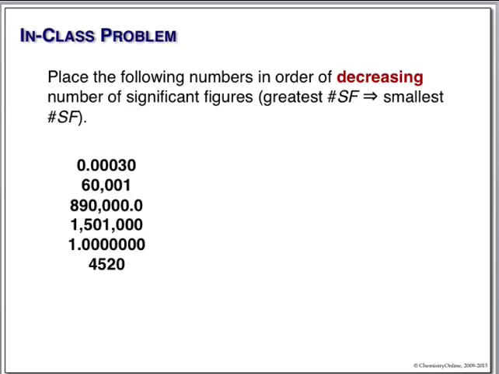Well, in order to get the most significant figures, I would tend to pick out the ones with decimal points, because all those zeros will count, won't they? Here we have a decimal point. We have 1, 2, 3, 4, 5, 6, 7. Decimal point, so these are real. 1, 2, 3, 4, 5, 6, 7, 8. I think this guy's going to win.